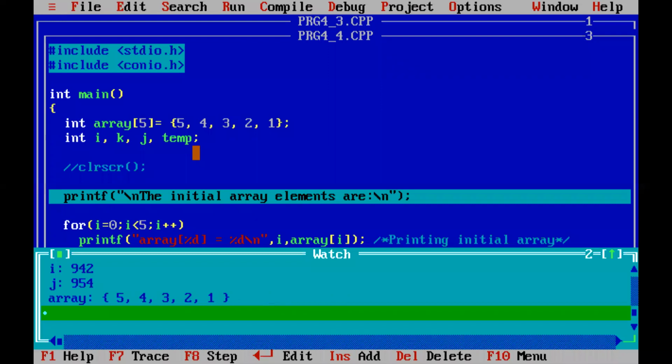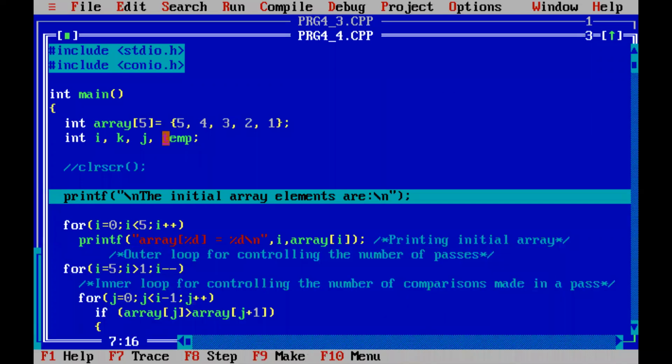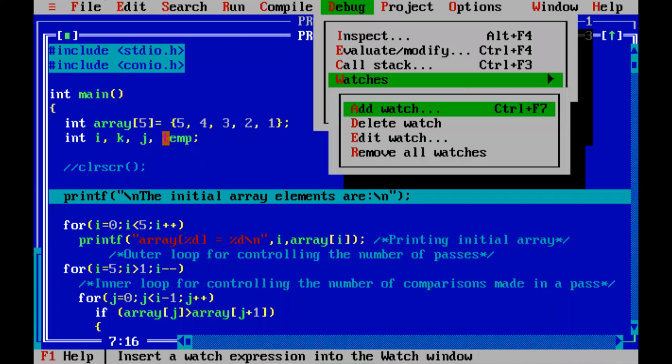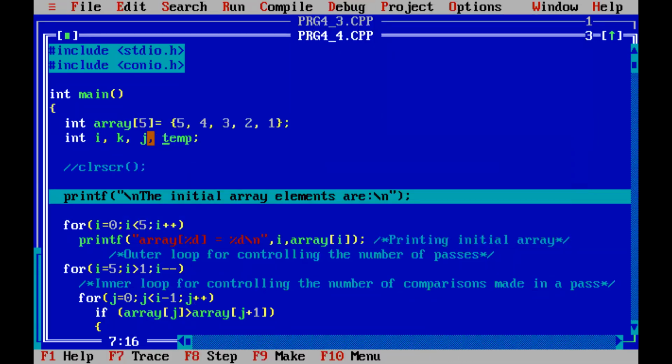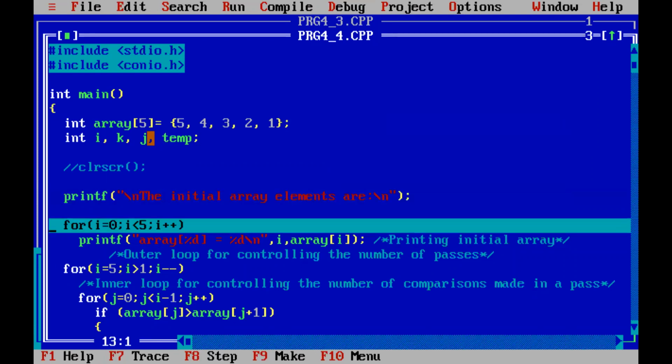So now we have the array elements which are present, 5, 4, 3, 2. So let us see what is happening. So we'll add a watch even to the temp variable. So let us see what happens.